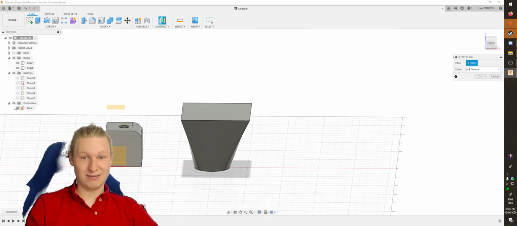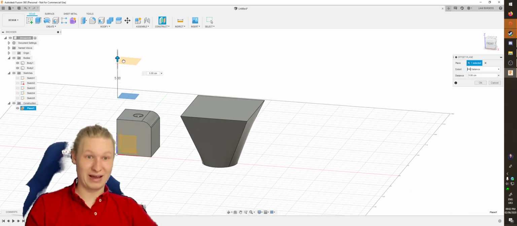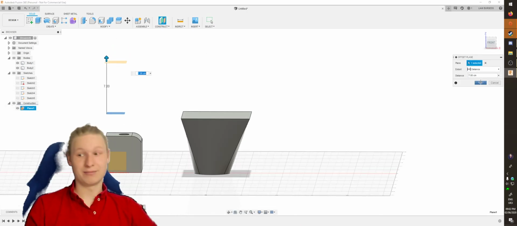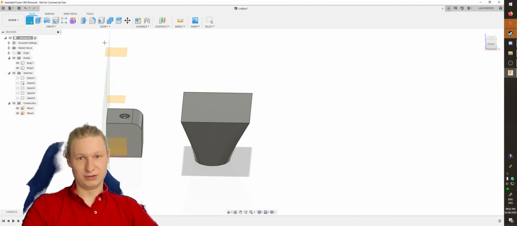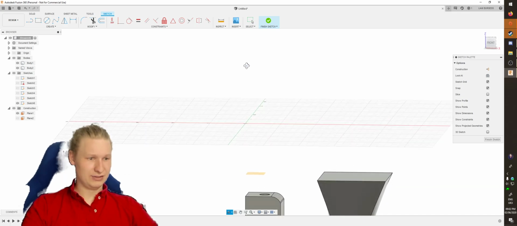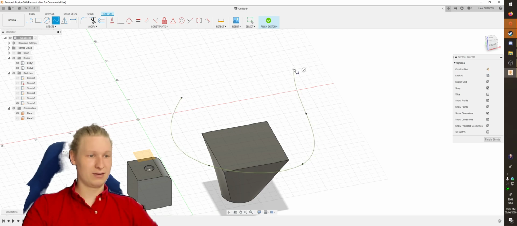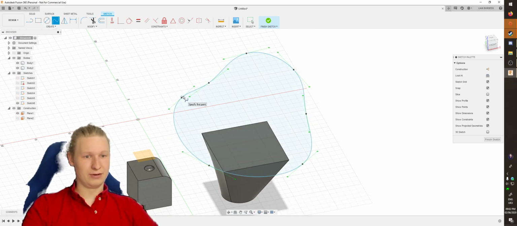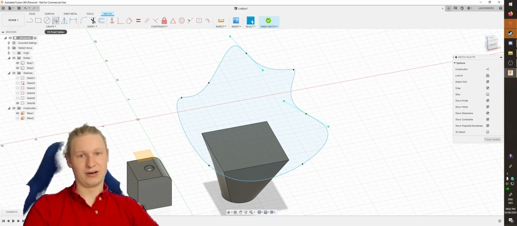So this plane, we couldn't see it just a second ago, but we could create an offset plane from that offset plane. Brilliant. So you've done that, and then obviously we can create a new shape, new sketch, sorry. You see it's all the way up there, amazing. And we can do whatever shape we want, okay. And then you just do that. Brilliant, excellent. And then if you press escape, you can actually tweak these, so that's really fun to do. That's just using that spline tool there.